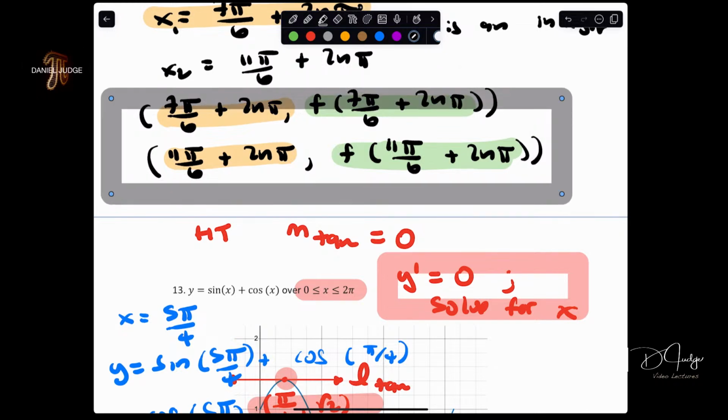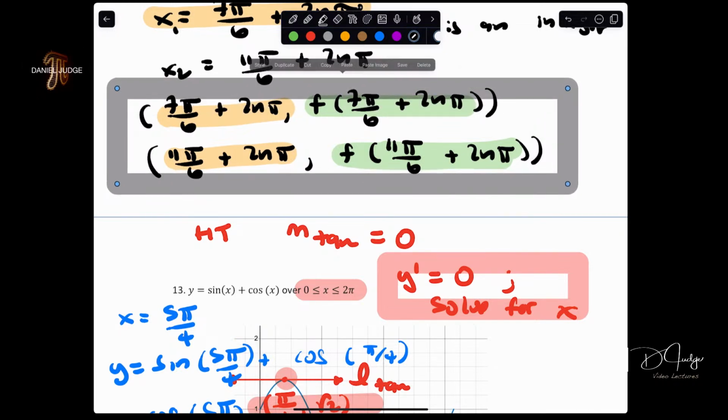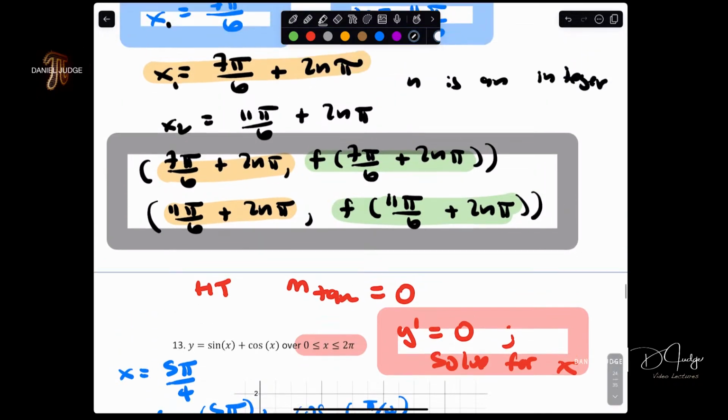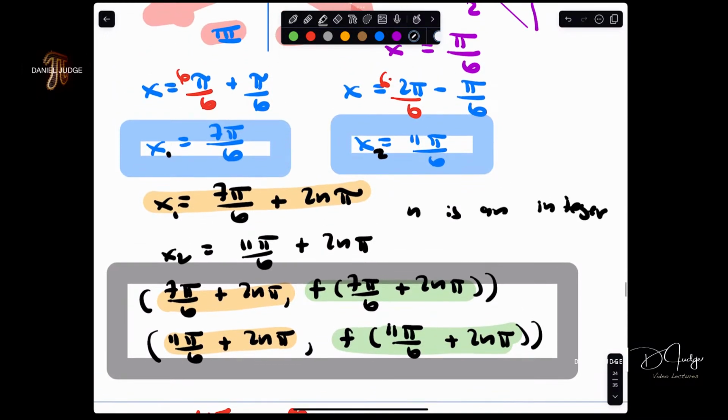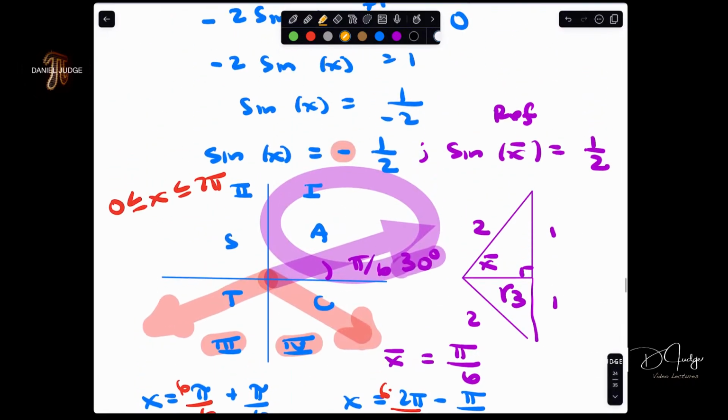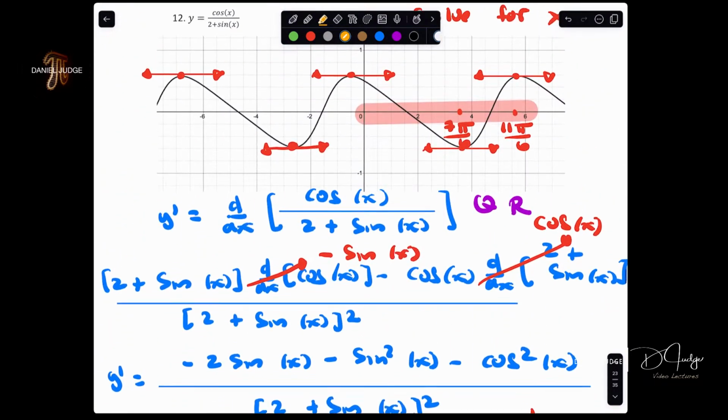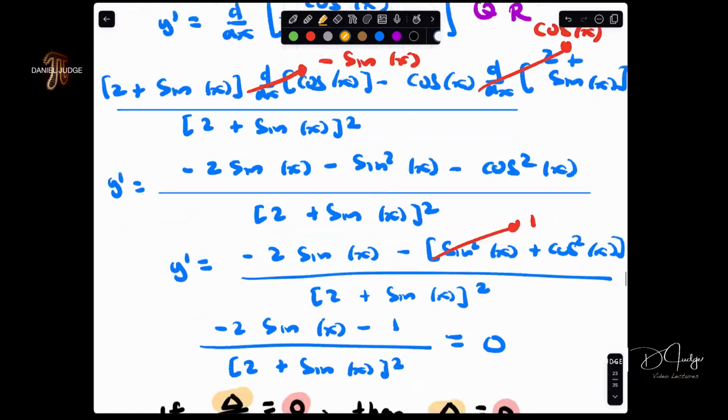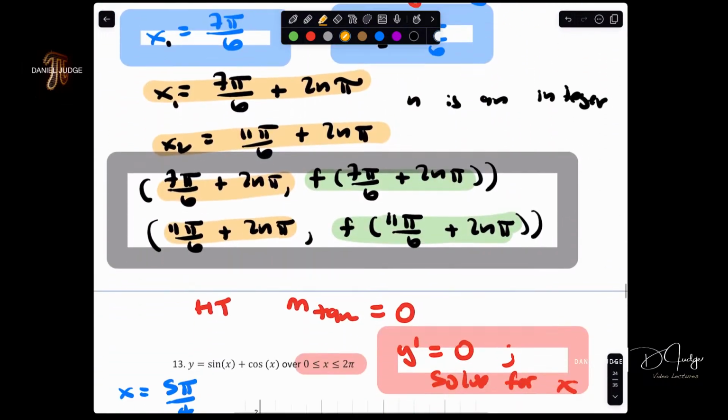So whoever said trigonometry is not in calculus, probably some counselor who never took calculus. All right, there you guys go. You can kind of find those values. I would get them personally, but like I said, it's kind of late. And it isn't too hard. Number 12. Anyway, nice trigonometry.